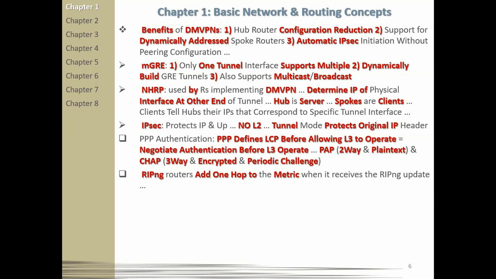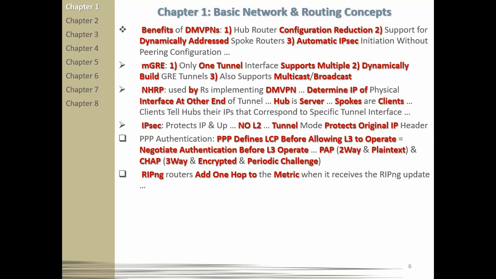So, in short, two obvious advantages of Next Hop Resolution Protocol. First, it enables spokes to have dynamic physical IP, or inner tunnel IP to outer transport IP, mapping. So, inner to outer, or tunnel to transport IP mappings. This can be done dynamically because spokes register the IP with the hub through Next Hop Resolution Protocol, NHRP.